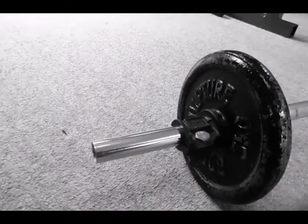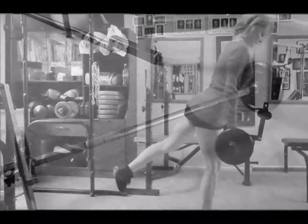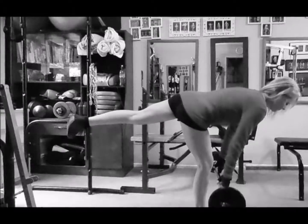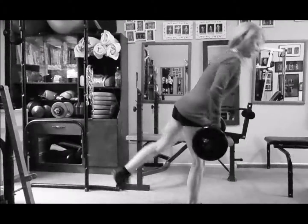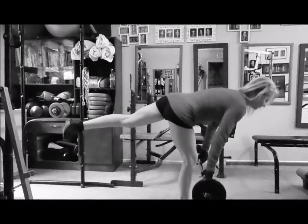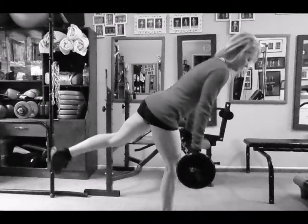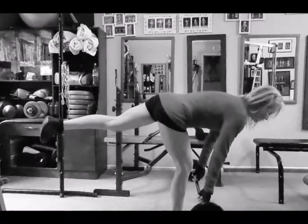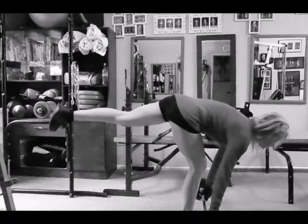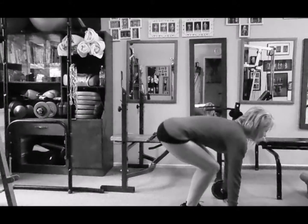If you're not feeling motivated and you don't know what to train, just grab a bar. Load it up, not too heavy, and here are four exercises you can put together to give yourself a bit of a leg workout without having to think too much. It's not always about having the hardest workout you possibly can — sometimes it's better just to get in the gym and give it a go with a combo like this one.